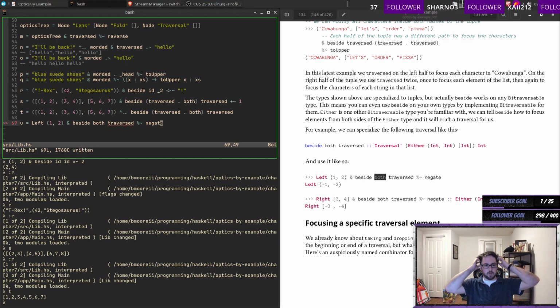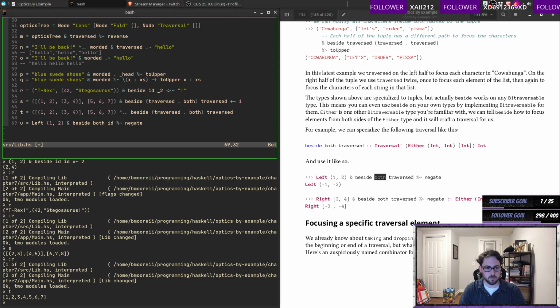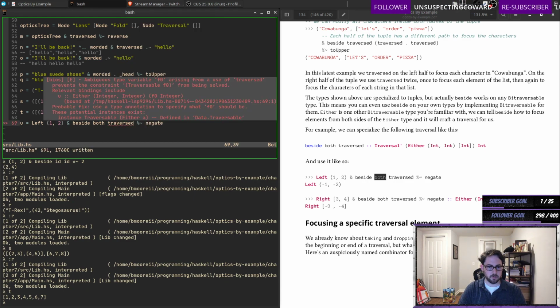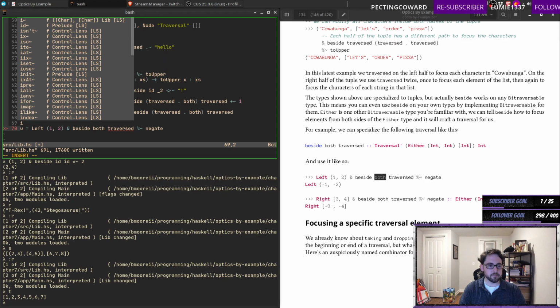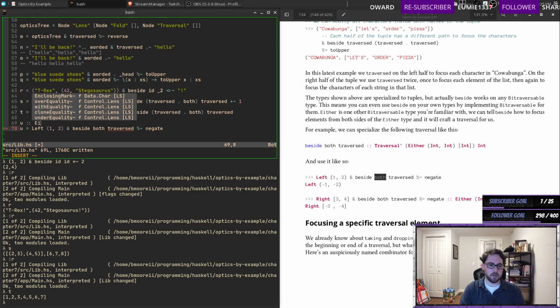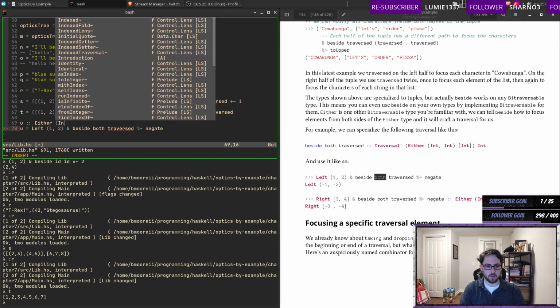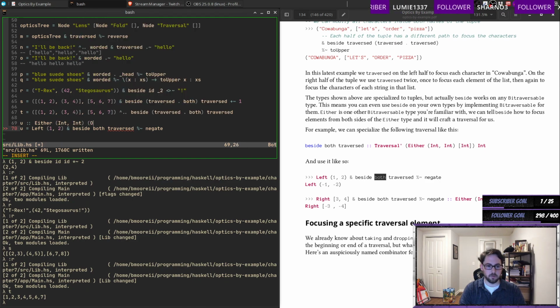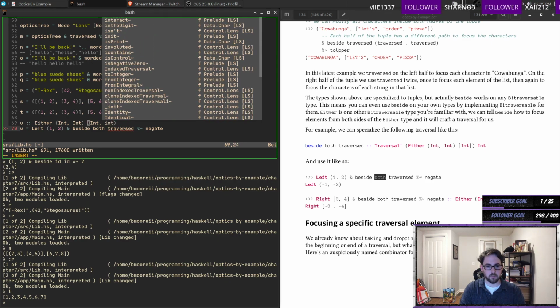This is interesting to me because I would have guessed that this doesn't even matter, and it actually fails with this in there. Because there's no way for it to know. You would have to write either Int or something.